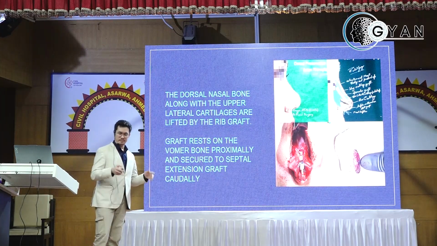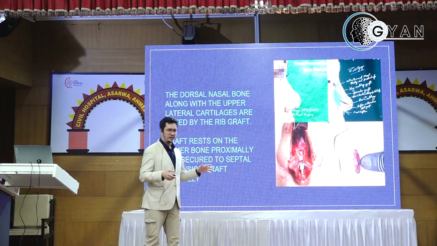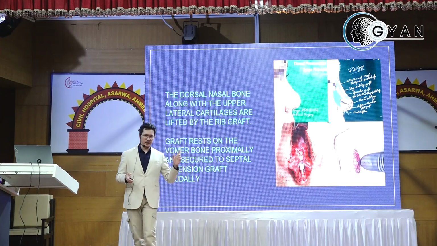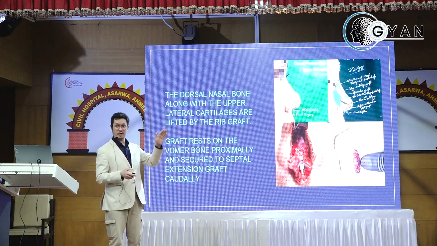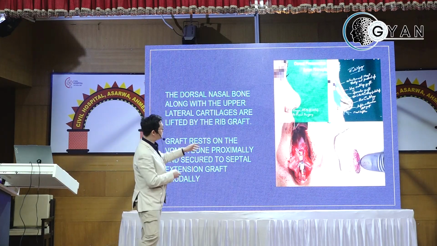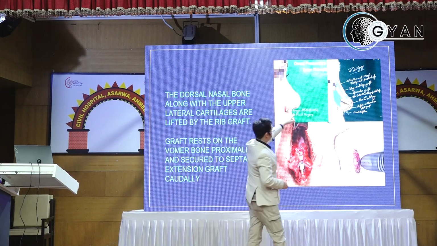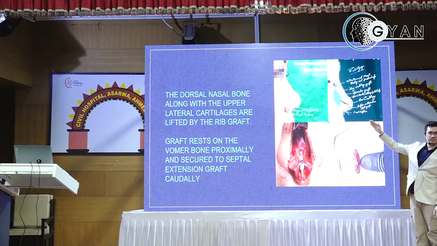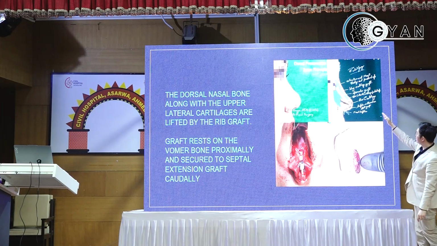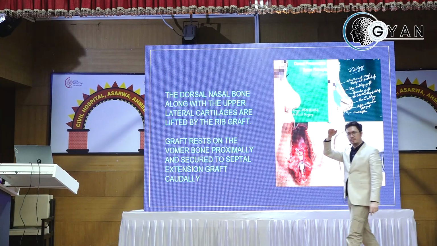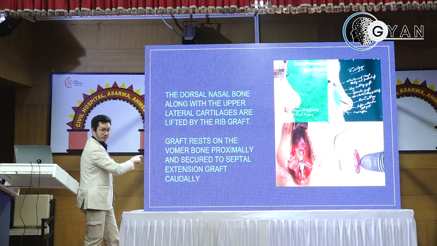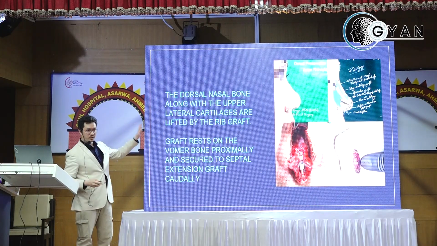The other technique is the push-up technique. Now this technique is used by very few surgeons. My center is one of the few centers where we actually do push-up techniques. So here we don't put a graft on top. What we do is we osteotomize the nasal bridge. So you see here, the entire nasal bridge has been osteotomized. The cartilage has been pushed in between the vomer and ethmoid and the bone on the top. So you're pushing the bony bridge upwards and wedging the cartilage in between. So this is more predictable because it is not going to resorb. It's going to stay there.